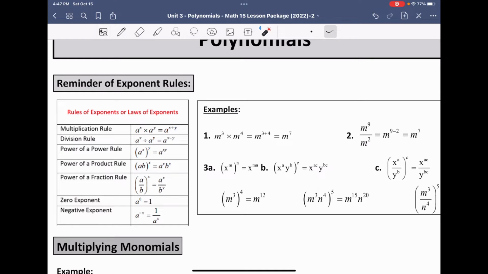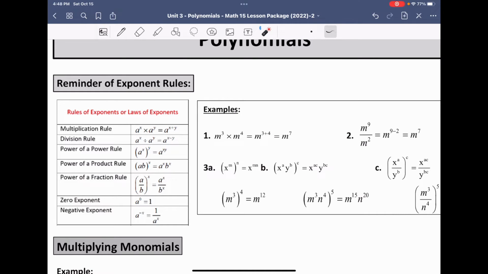Remember, if we're doing the multiplication rule or the product rule, we're multiplying two common bases, where we keep the common base and then add their exponents. The division rule is also known as the quotient rule, and it's if I have one base divided by another that are common, I keep that common base and subtract the exponents. By the power rule, we know that if we have some base raised to some power, then we're going to multiply their exponents. Finally, last couple things here, we have a over b written as a fractional power rule. We know that this power distributes to both a and b.